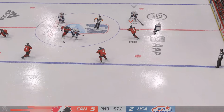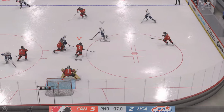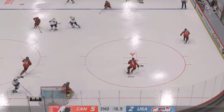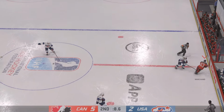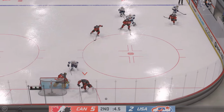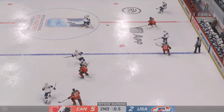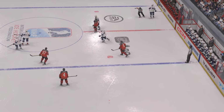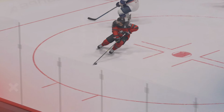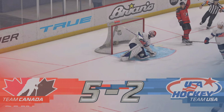And play resumes as the puck is dropped. James, he's only one goal away from the next plateau. He's really working the puck now. And a solid save there as we play on. Bang, bang play right in the low slot, and the goalie's on top of it. He makes a really astute save here by reading the play well and turning it aside. And there's the buzzer bringing the second period to an end. You don't want to go home yet, do you? Third period action still to come.